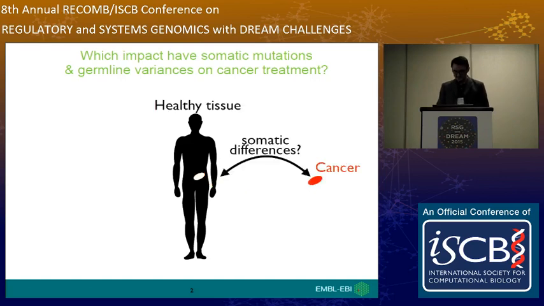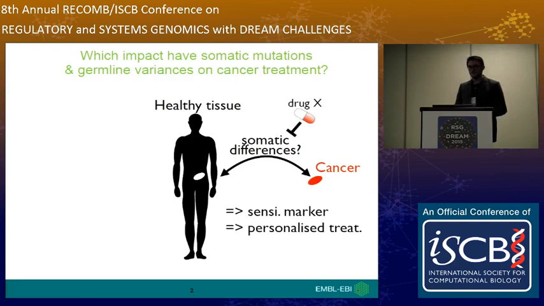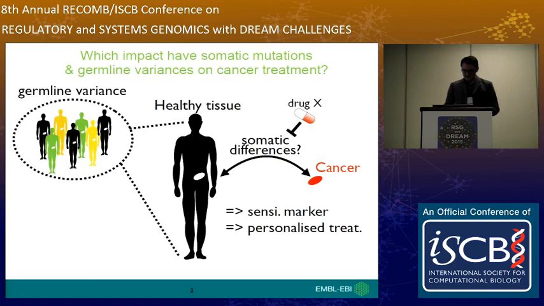So basically, cancer is a genetic disease which is driven by copy number variation, fusion genes, and mutations. And actually, those differences are called somatic mutations. So the difference between healthy and cancer tissue, and those are accumulating during the lifetime. And interestingly, those could be used as drug sensitivity markers, which is the basis of personalized medicine and targeted therapies. And how does germline now play into this equation?